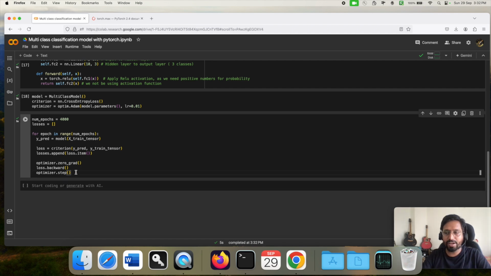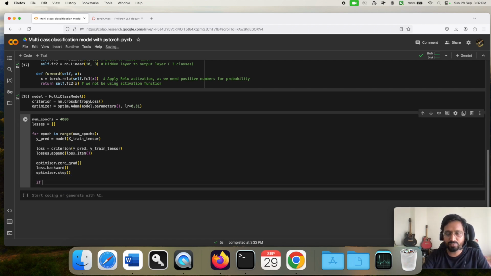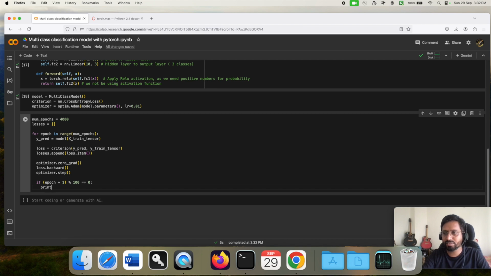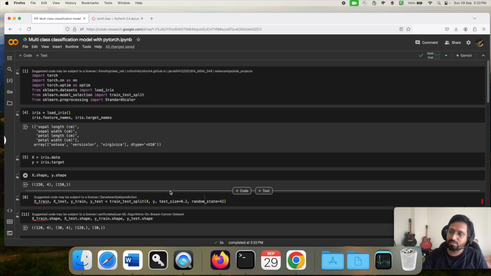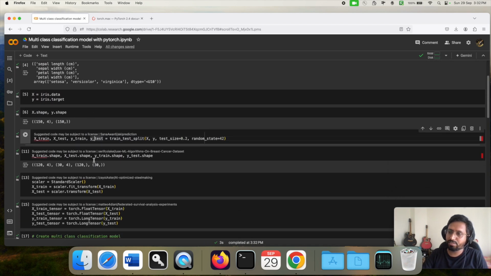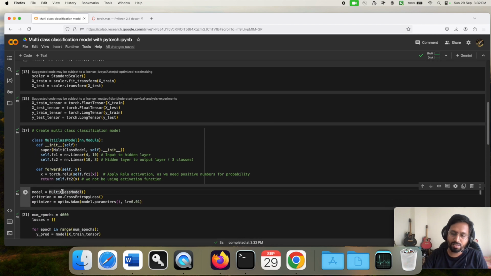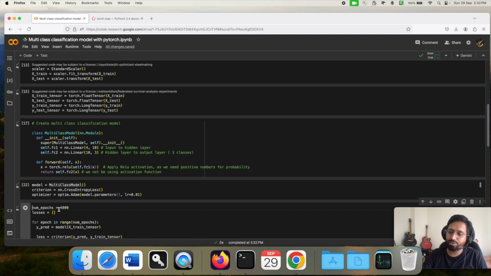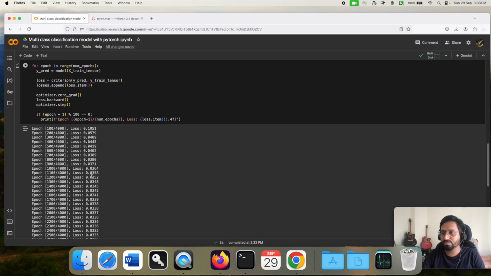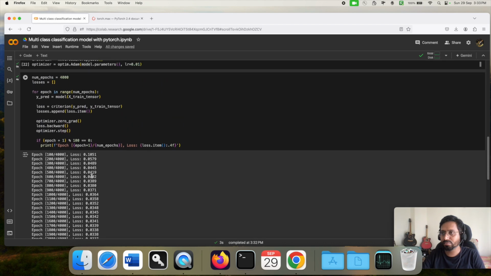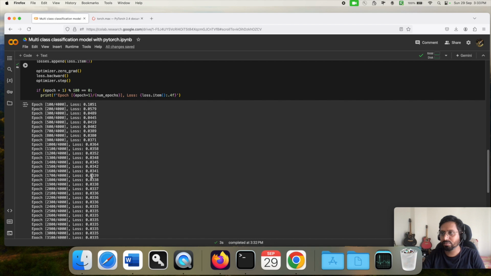Okay, I forgot to add a print statement here, so let me add one condition. Yeah, this one. And print will be... why is it not showing some suggestion? Okay, now it is showing suggestions as I write this way. Okay, fine. I'll do one thing, I'll start it from here. The model was already trained, that's why it started from a very low value.